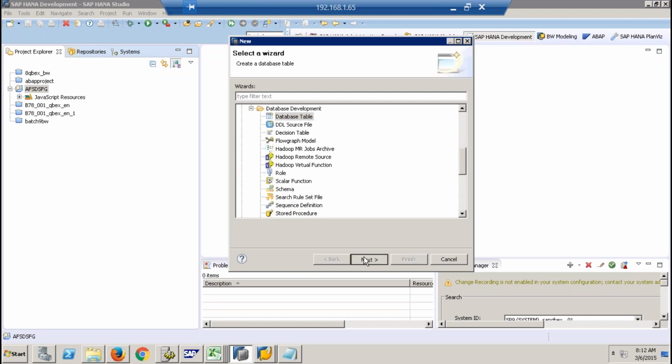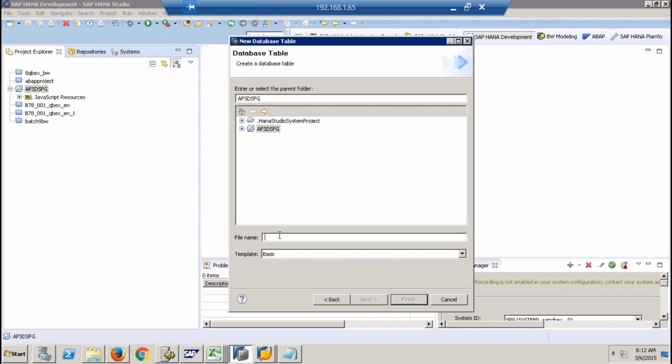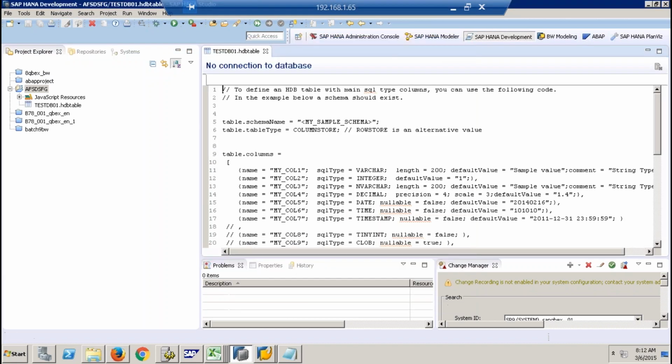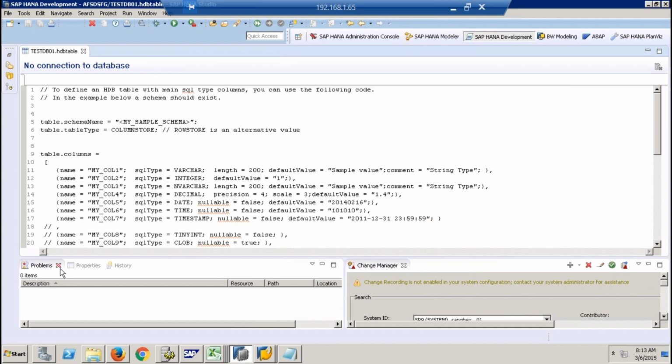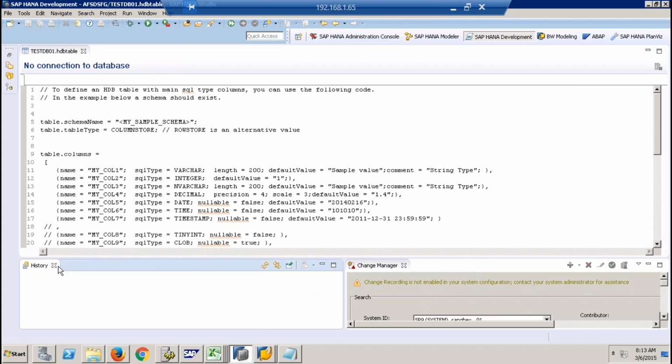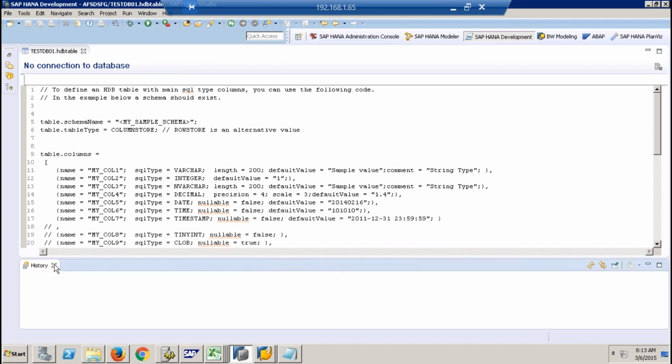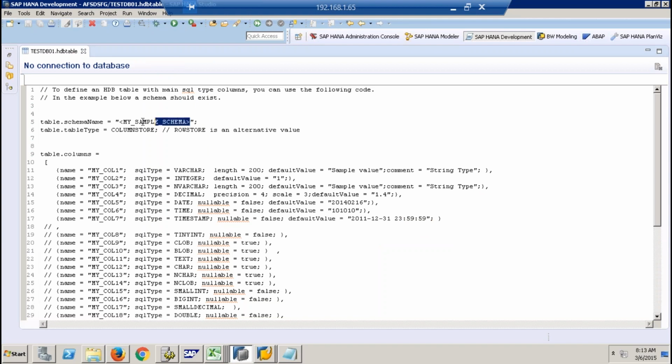Let's say I want to create a database table from here, something like testdb01. Basic is fine. Here I have a kind of JSON format where I need to specify all the table properties.